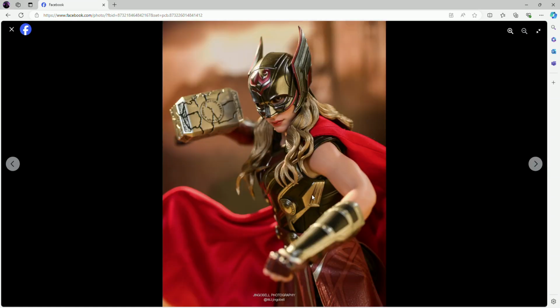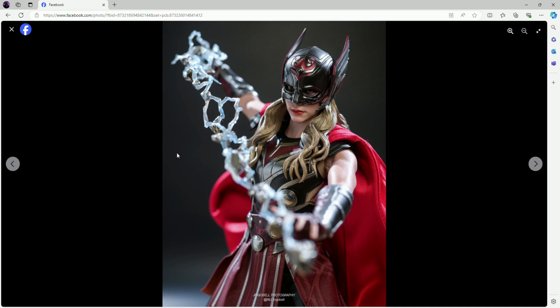No issues whatsoever. Same thing with the suit. I feel like it's going to be kind of the same material as Thor, and same thing with the cape, which makes a lot of sense, since we're talking about similar characters. Now, for the first time, we're gonna get a broken Mjolnir, pretty much just broken down. As you can see here, the lines look really nice, so no issues whatsoever. I do expect some type of LED light up effect with that hammer, and we'll see how bright it is compared to, for example, Stormbreaker for Thor, which I didn't think was really bright. We are also gonna get some lighting effects as well. We'll see if they are any different compared to Thor's. Once I do get this figure, we will do a lot of side-by-side comparisons with Thor. So very excited to go ahead and grab her.